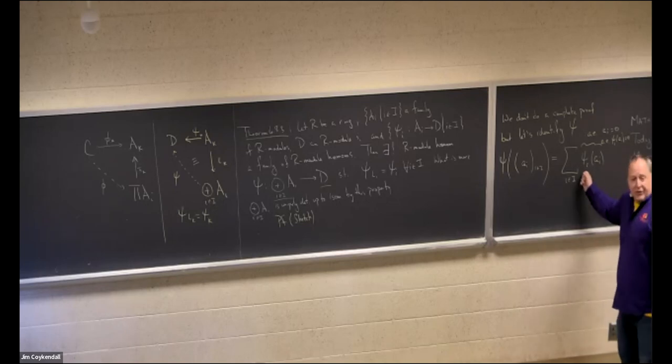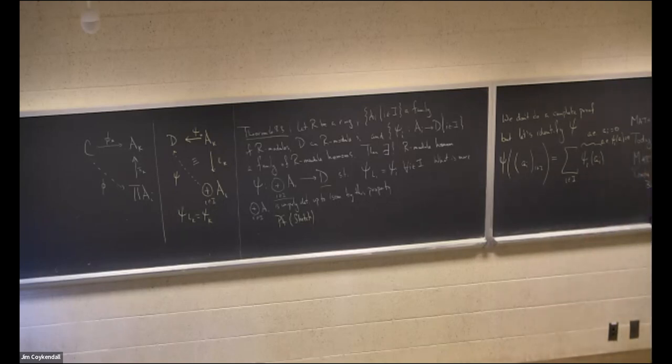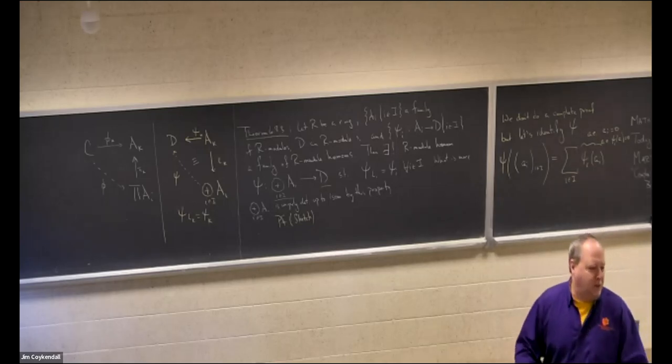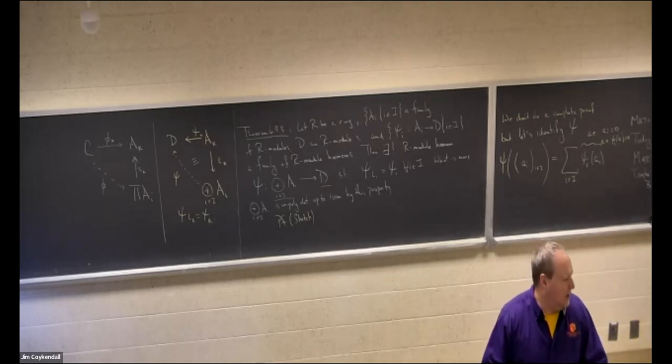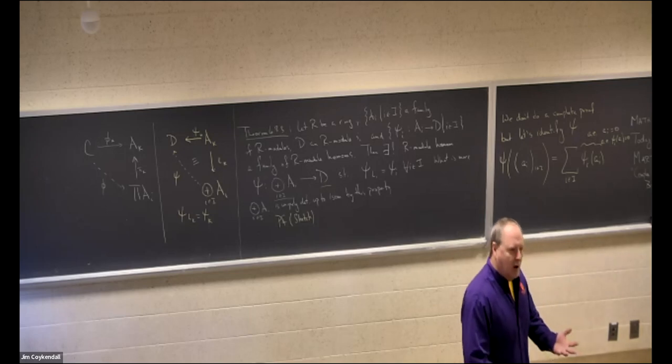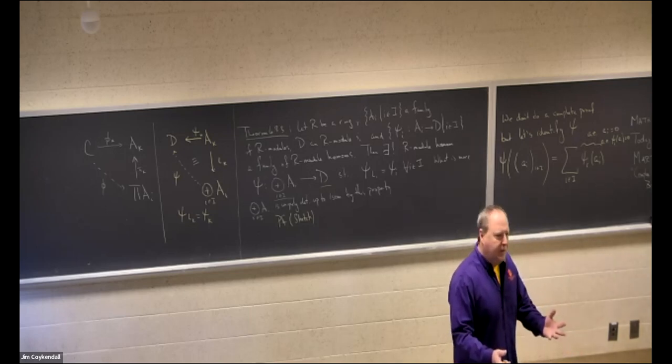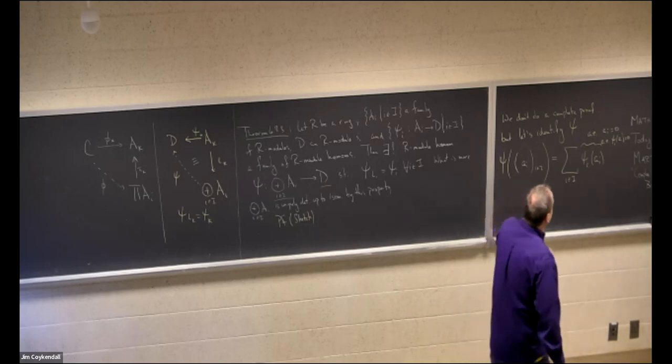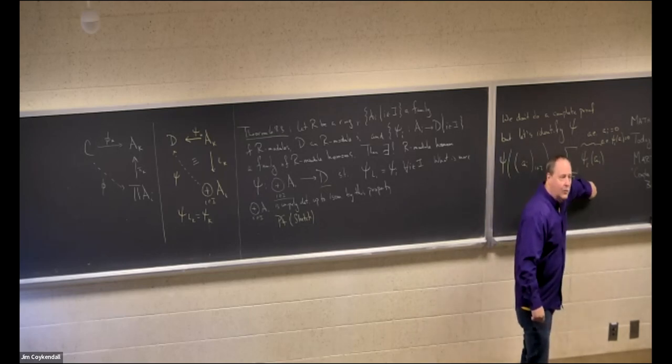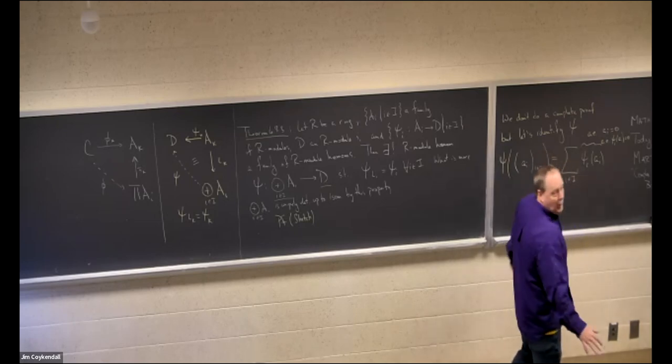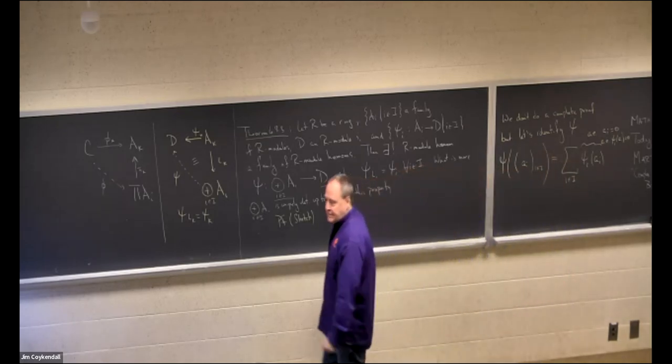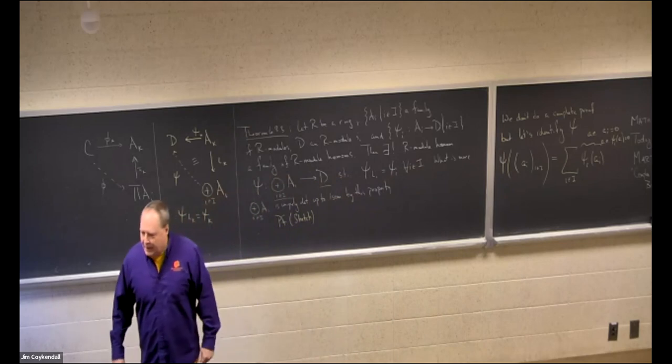Now you know what this thing does. It's easy to go through and check that the diagram commutes, and in fact this is the only thing you can do. So this actually shows you, this is a concrete reason. Remember how when I said we made up the direct sum, the first thing I ever thought when I was an undergraduate and saw this is somebody just made this up so they could make more problems for the problem set. It seems very artificial that you have all the entries to be zero except only finitely many. This is an important reason right here, because it allows this function to be defined.